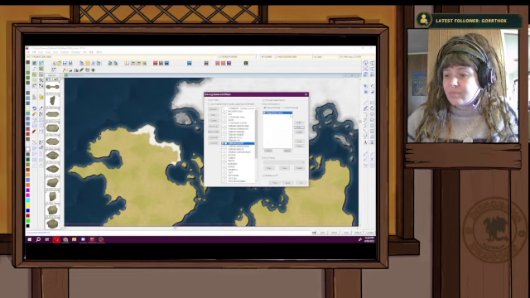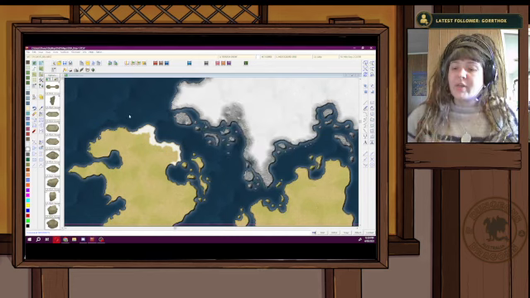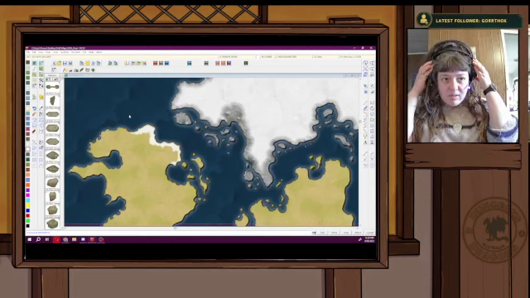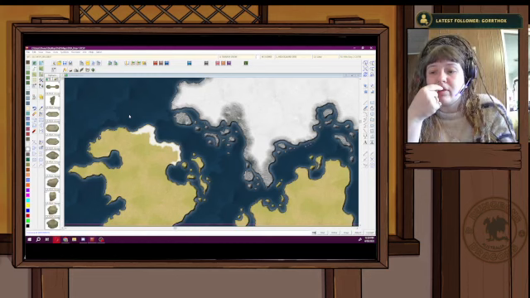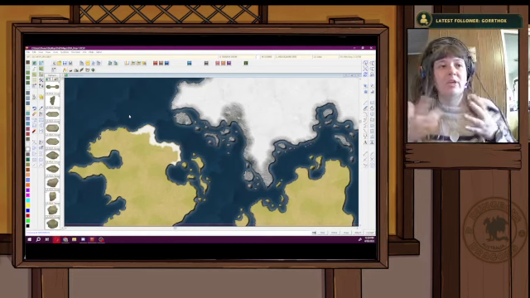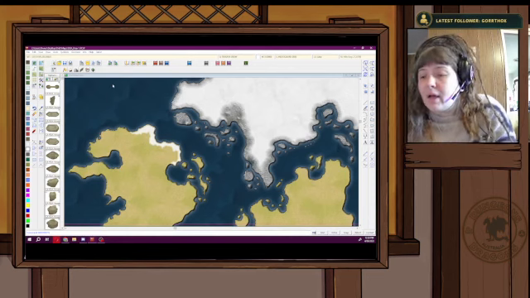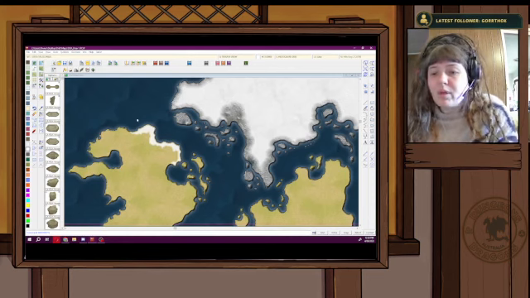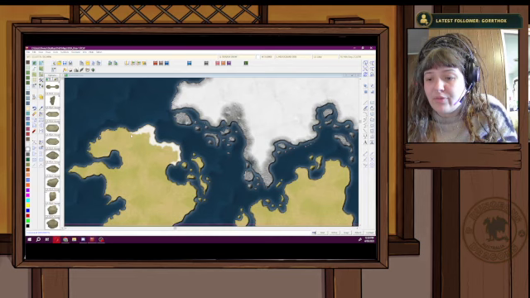So, speaking of mountains, I'm thinking, you know, lands pushing together, tectonic plates and all that. I'm thinking that I might have a bit of a mountain range running through there. Maybe cutting down through here a little bit. Remembering that we're just doing a bit of an overview when it comes to the world map.